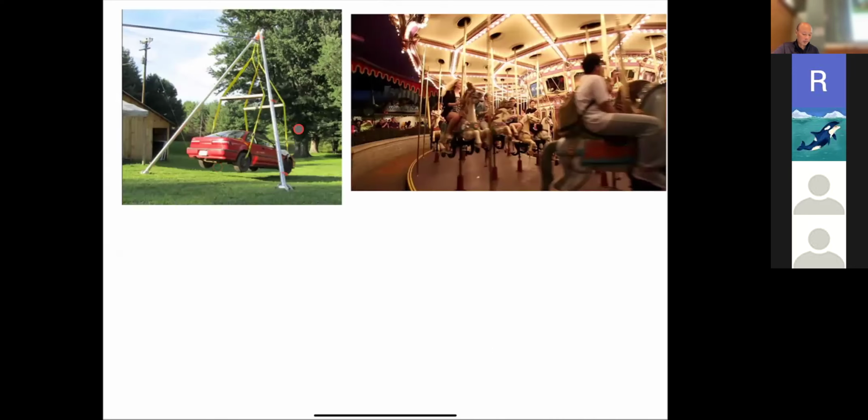So here's a thought experiment. Let's say your neighbor, for whatever reason, put his car on a swing like this. You happen to go over, and I say, go up to this car with your pinky finger, and if you can get this swinging, I'll give you $100. So how should you push this car to get the $100 without breaking your finger? What's the most important thing for you to know? Yeah.